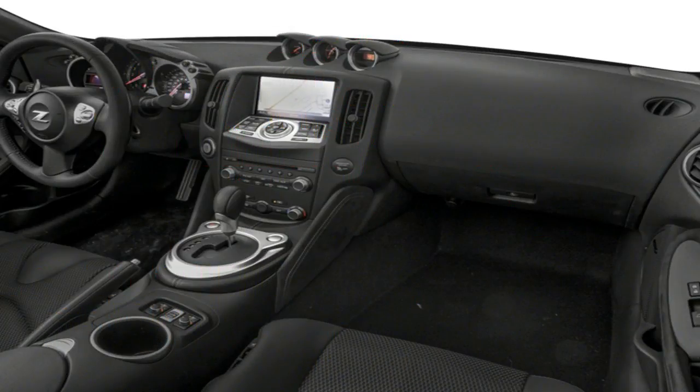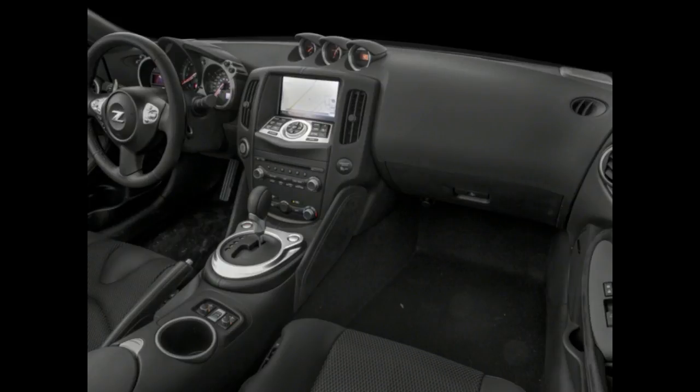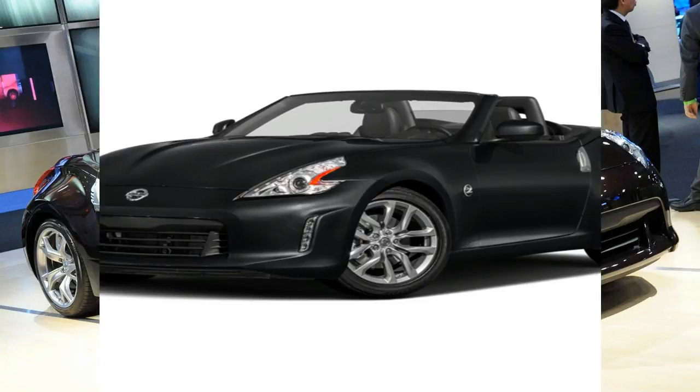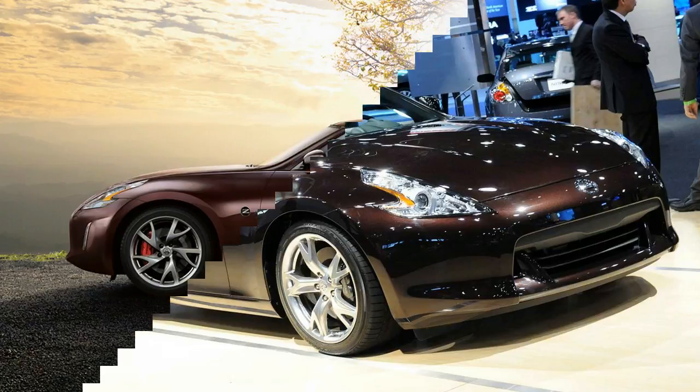For city living, it's tough to beat a 2018 Honda Fit. The epitome of an automotive Swiss Army knife thanks to its rear magic seat that flips up, folds down, and does the splits. The Fit zips through traffic and rips into parking spaces while providing plenty of space for four adults and up to 52.7 cubic feet of cargo space. You could even sleep inside of one thanks to its removable head restraints and fold-flat front seat backs — not that we recommend that. Winner of the Daily News Autos Best City Car Award two years in a row.